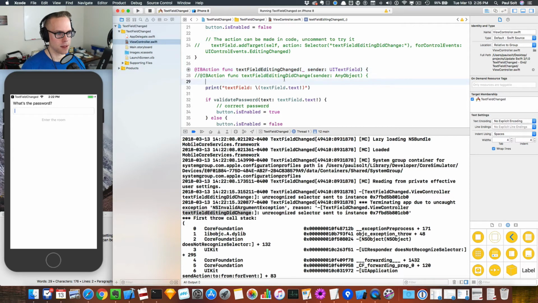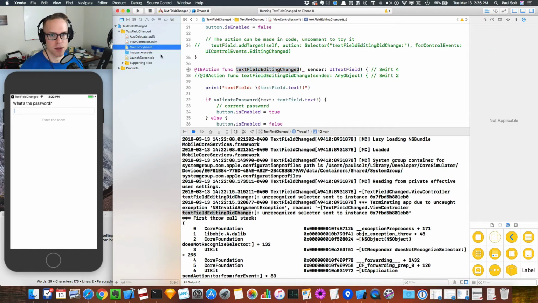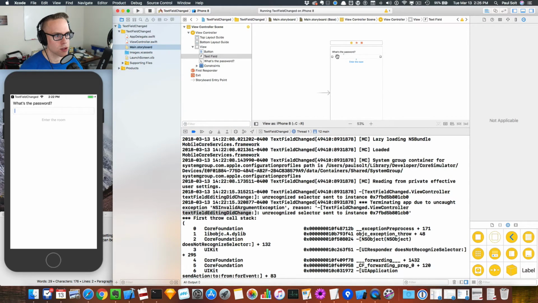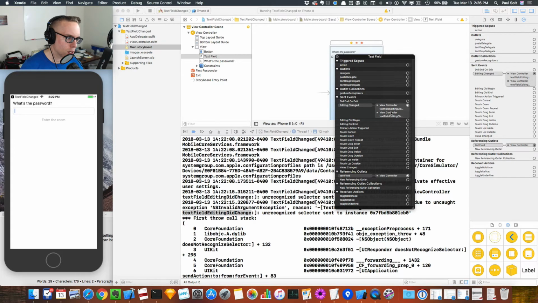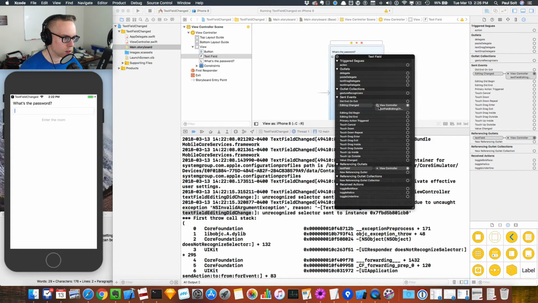And then I'll go ahead. So this would be Swift 2, and this is Swift 4. All right, so that's that, but now we still have two of them connected. So now I'm still gonna get a crash, so I need to make sure I remove the old one. And so we'll go in here and we have the did change. I'll just get rid of that one. So we now just have the one, and that should match up.